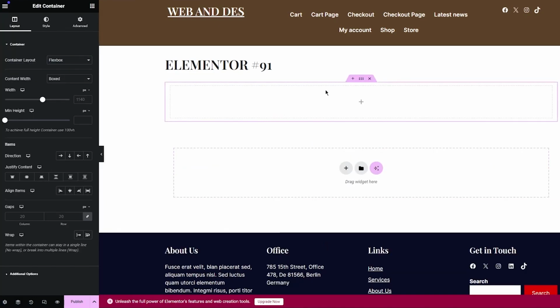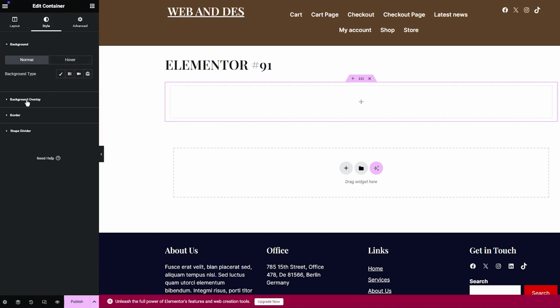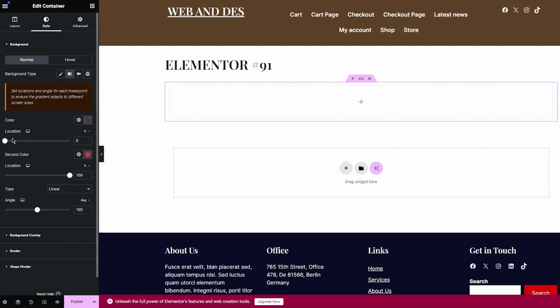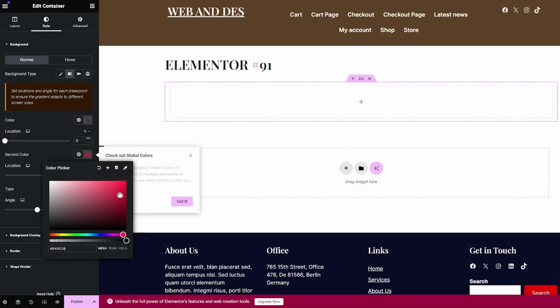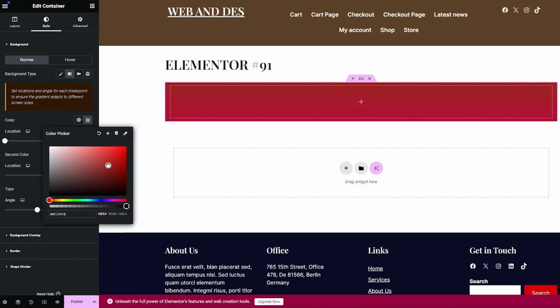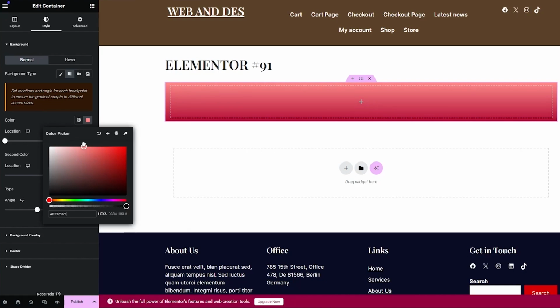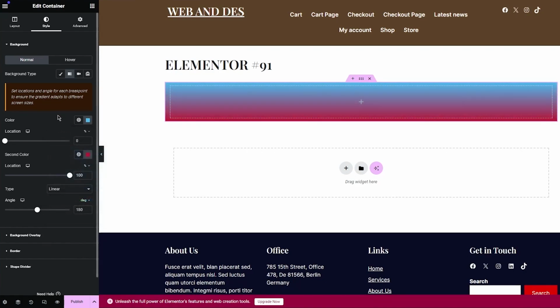Pretty straightforward, but still, I'm going to add a container here. And in this container, as we can see, we have our styles. Now in the styles, we can go ahead and add different classic colors. So I'm going to click on classic, okay? Or you can even go with gradient if you want to. Now in the gradient section, we're going to choose our colors and we're going to choose our first color. So I'm going to go with a little, let's say, bluer shade. Let's go with that. And that looks pretty cool. That looks pretty nice.